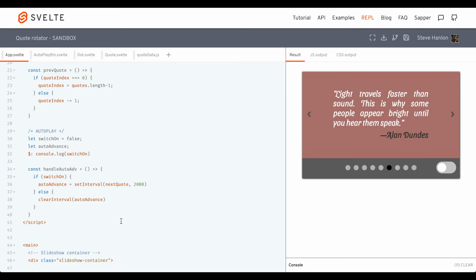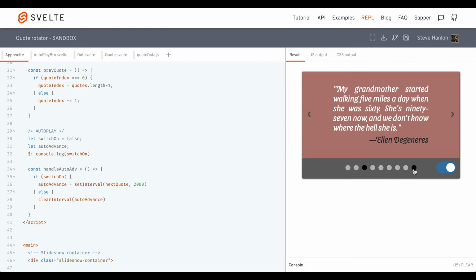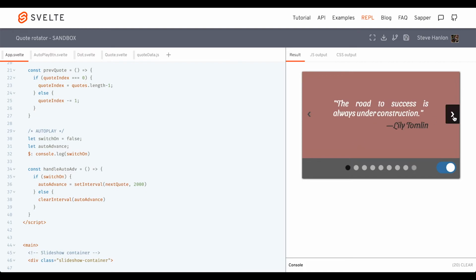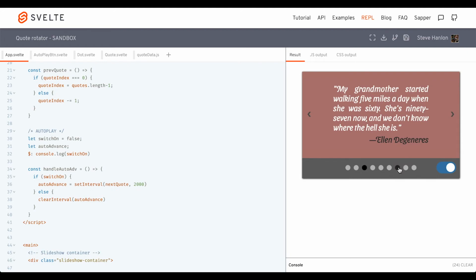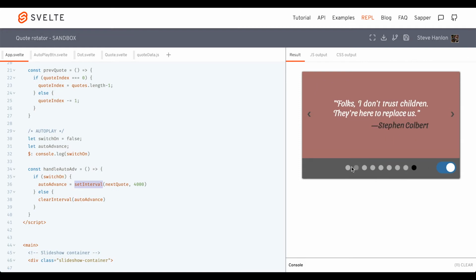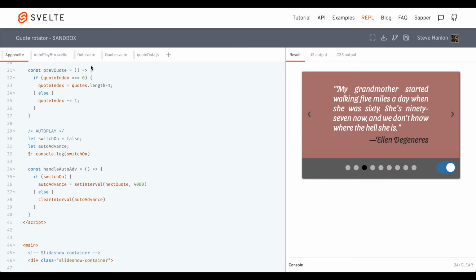So now the one thing that is a potential problem is when we turn on the autoplay, these are still active. And so a person can still click around, but the setInterval is still running every 2 seconds, even when I click the forward and back. So it's not really allowing us to enjoy the quote. So one idea is we can maybe make all of these not clickable while this is in autoplay mode. And so we'll do that using CSS. Let's come over to our dot.